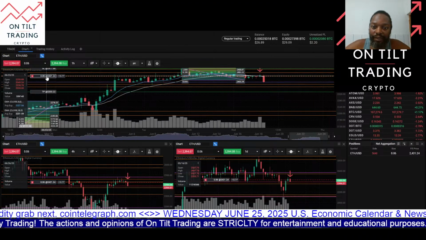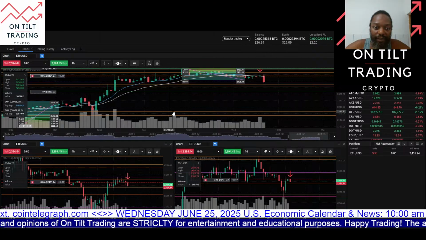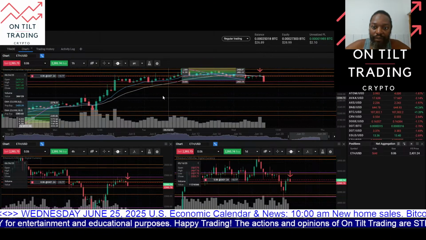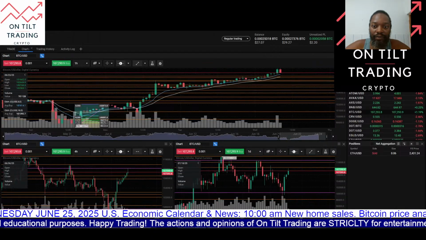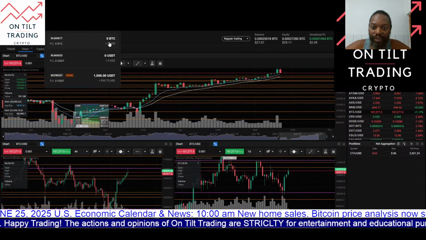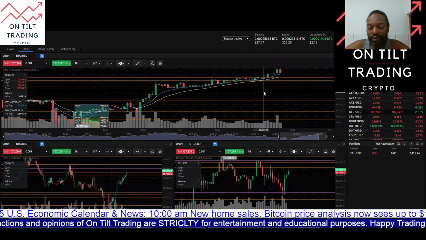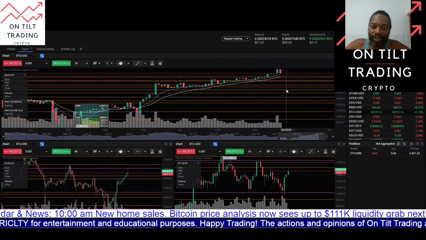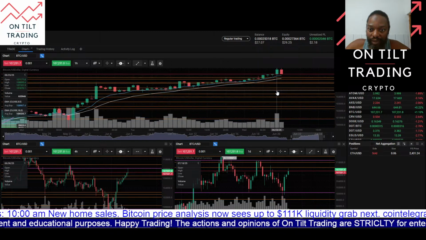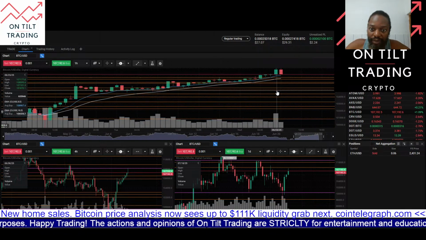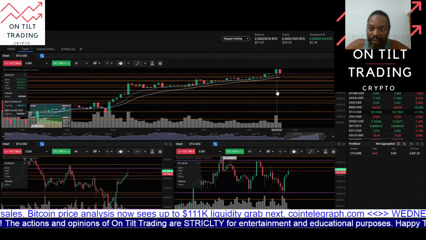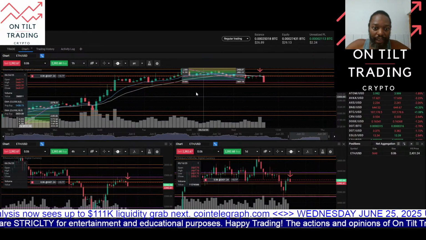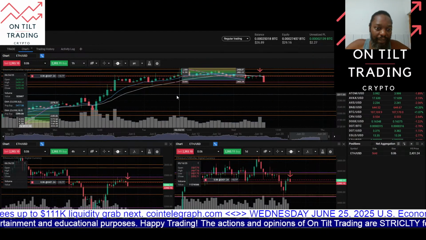Price is being delivered to the sell side overall on Ethereum, approaching nearly the halfway mark to target on this short trade, or on this shorter trade idea, because it seems it would come to terminus much sooner than most other trades would. But I'm just going to play my technicals.